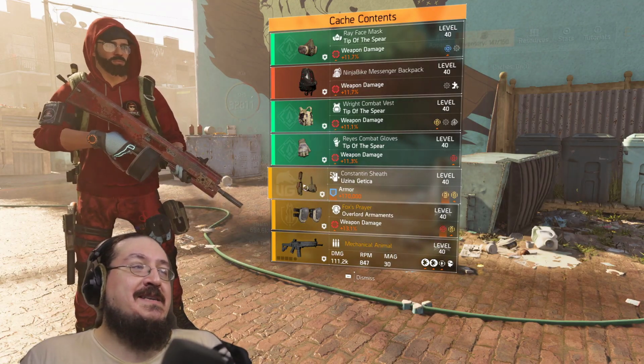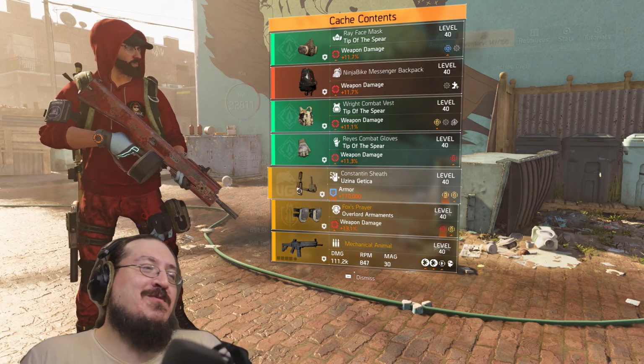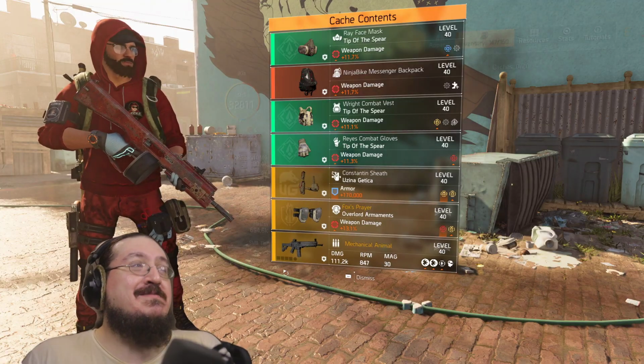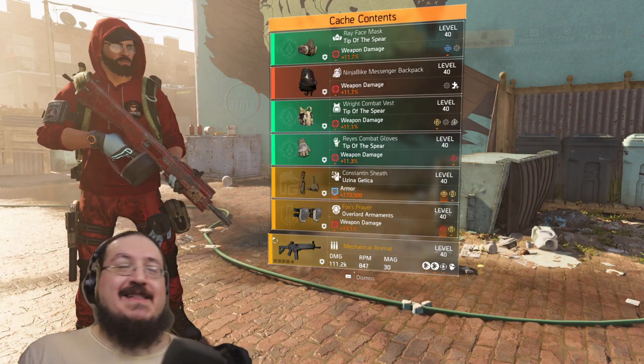We got a Uzina piece. Sure. I'm trying to consider why, but it doesn't hurt. And we get a mechanical animal out of it. Let me go equip this again, and then we'll come back to it.